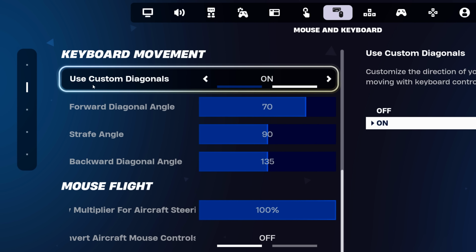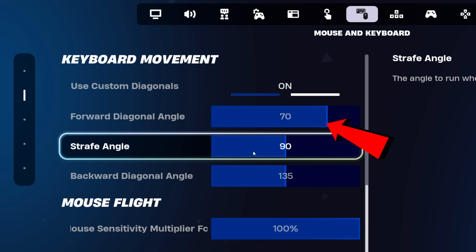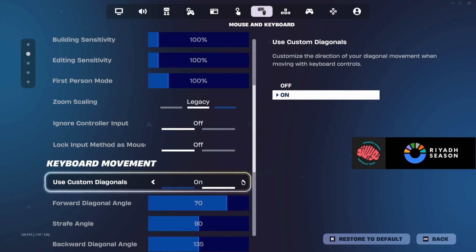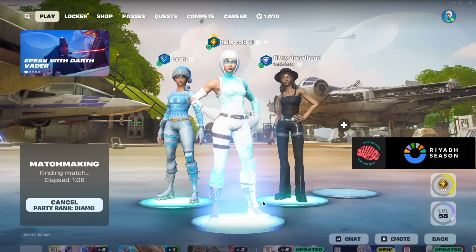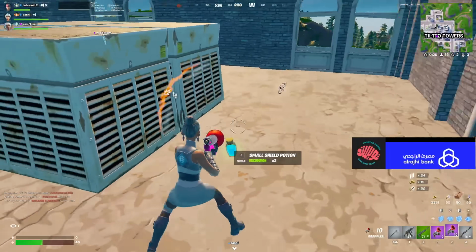As for his movement settings, which are just below, these haven't really changed. He is still using 70, 90 and 135. However, I will mention that he did briefly turn off custom diagonals, but from what I know, this was just a test and he did return to using the custom diagonals.